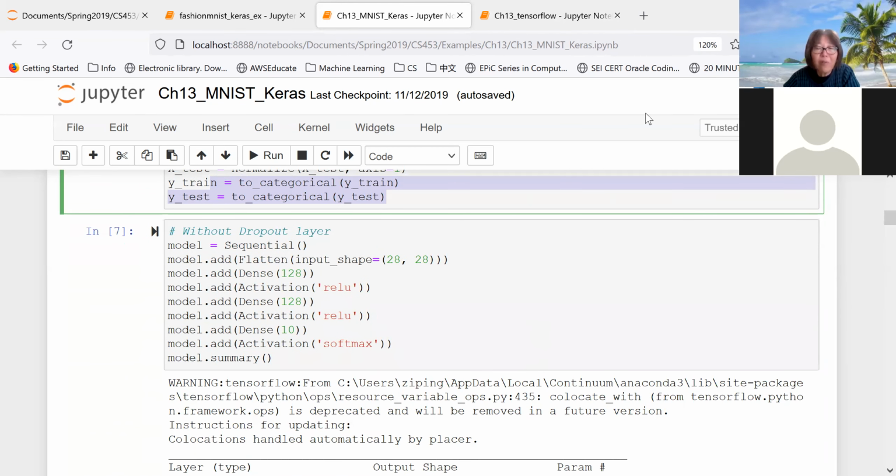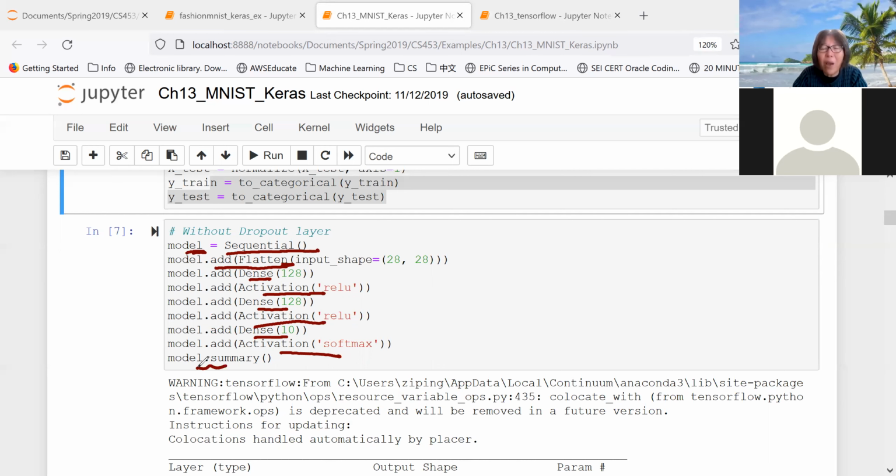What the next part tries to show us is for the model. The previous one showed it in one statement, but here you can also do multiple statements for the model. You can first define an empty Sequential, then add one by one: add Flatten, add Dense, add Activation, then a Dense layer specifying the activation, and another Dense layer specifying the activation.